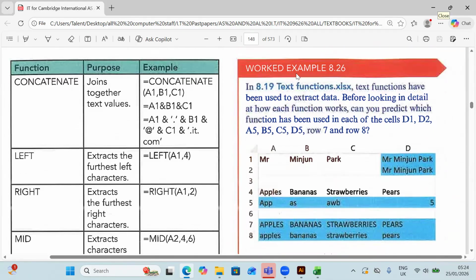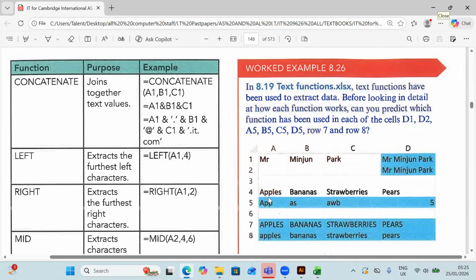Right, so we have this worked example of text functions. Text functions have been used to extract data. So we have this data that has been used to extract, right? From this data, can you take a minute to just look at it? And these are the cells that have the values.